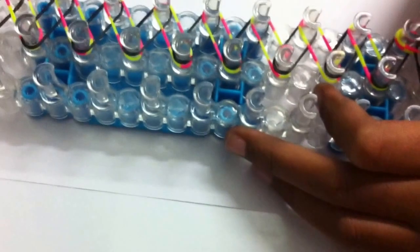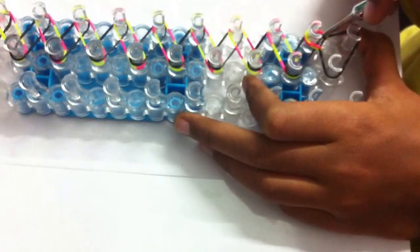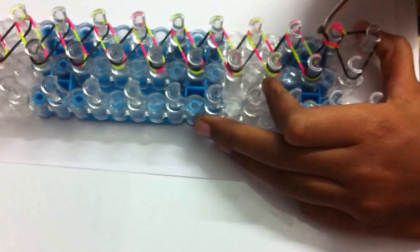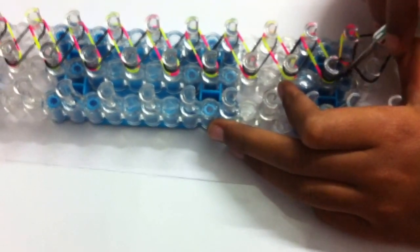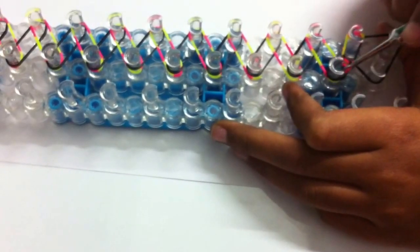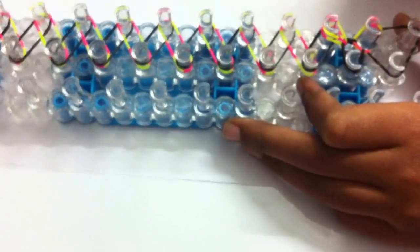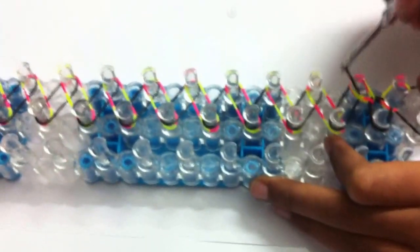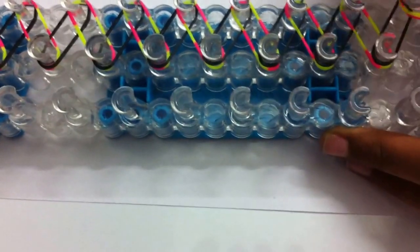Now take this rubber band, take out the black rubber band and push it up. Take it down. Then tie-dye — pull it up and over — and now black, do the same. I'm going to show you once more: take it, put it up; take it, put it up; take it, put it up — and then it goes fast.